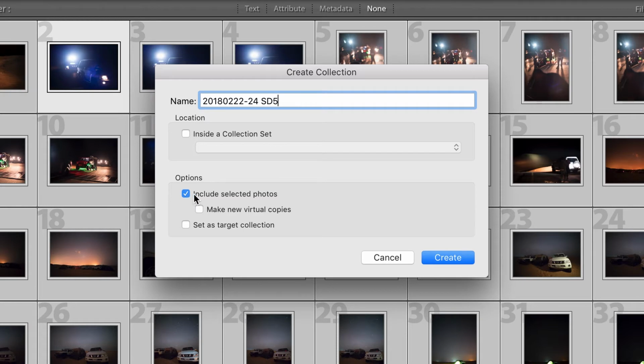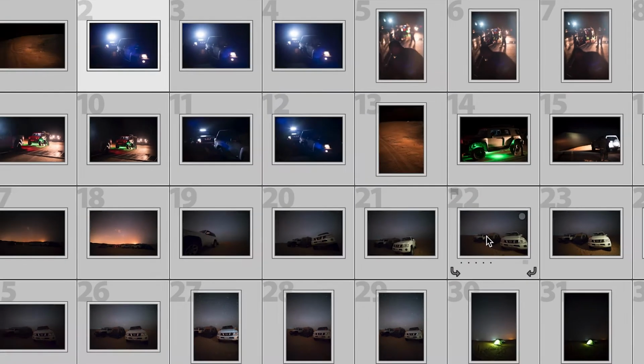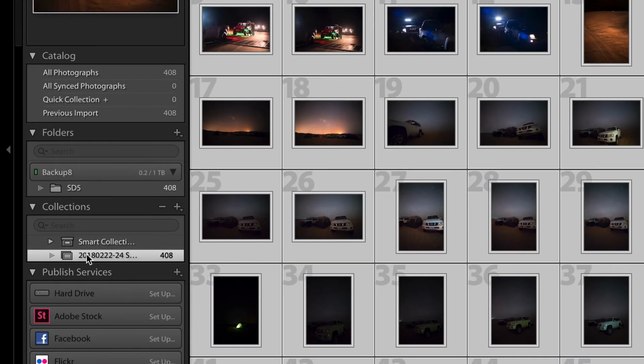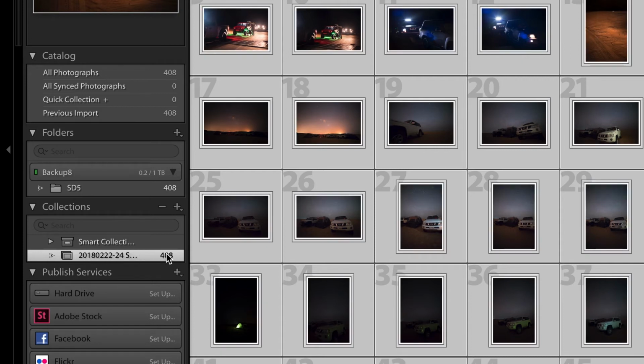Make sure this is ticked, include selected photos, because we've selected them all, and then create. Now you can see we have a collection here with 408 images in. I'll tend to do this for each SD card. So in collections, I'll have a separate folder for separate SD cards.